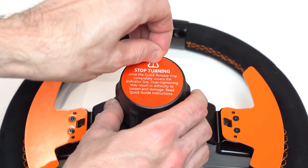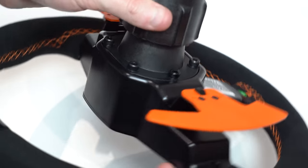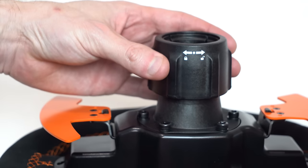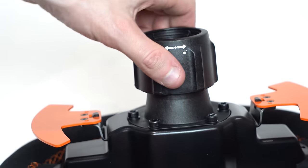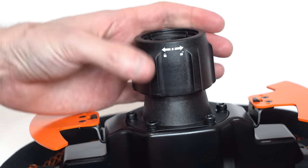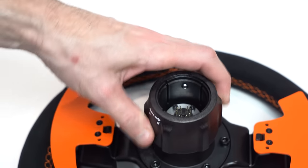We'll take this off as well. We've read the sticker, so we'll put that somewhere safe as well. So essentially what we have here, we'll have a look at the back here, a little indicator here indicating unlock and locked position. And as I mentioned before, this is a glass fiber infused plastic, so it's quite strong whilst also being lightweight. So it unscrews to a point and then stops, so you can't accidentally unscrew it all the way off. So in the unlocked position, you'd slide it onto your wheelbase and then you clamp it down.